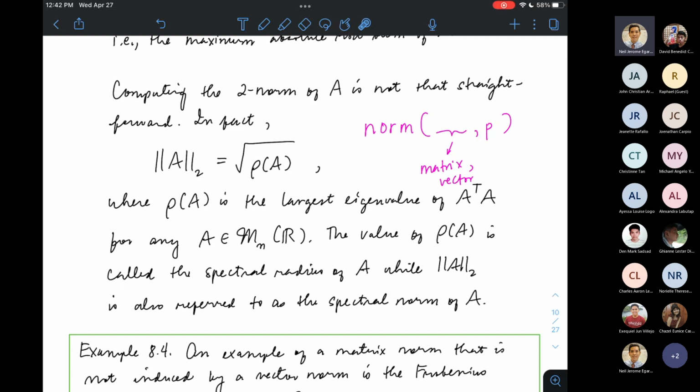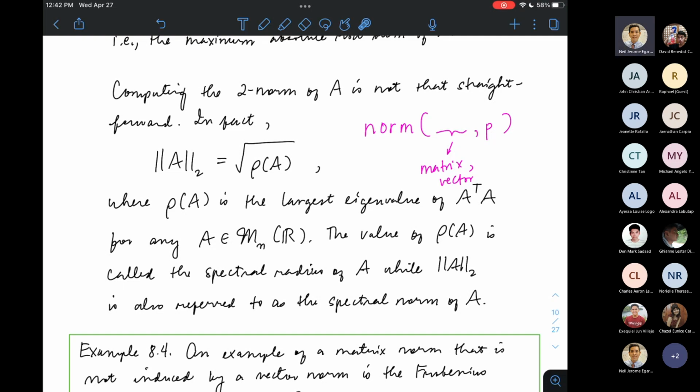Is it the 1 norm, the 2 norm, the 3 norm, the 4 norm? Pwede nga rin dito ang infinity norm. Lalagay mo lang I and F kay MATLAB, it will give you the infinity norm. So to compute this guy, lagyan mo lang ng comma 2. Alright? Para makuha yung spectral norm ng isang matrix A.